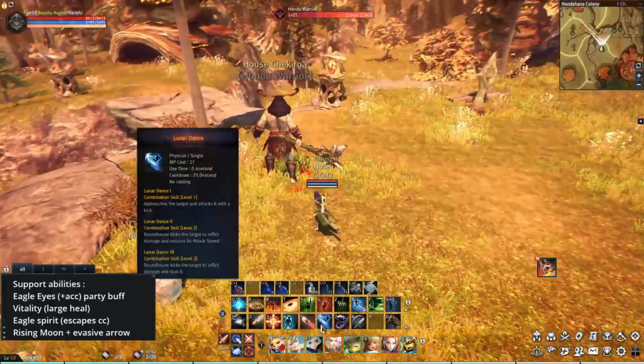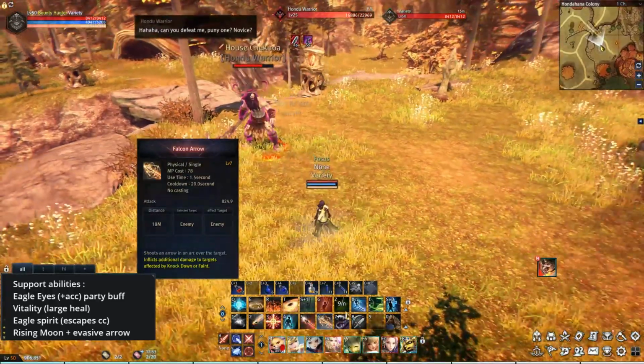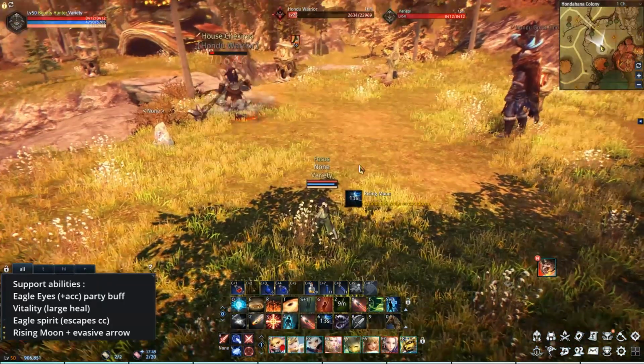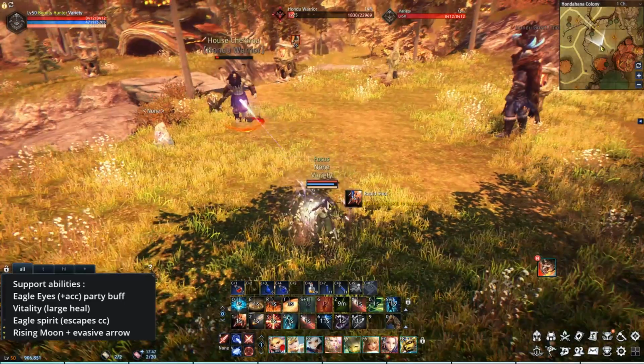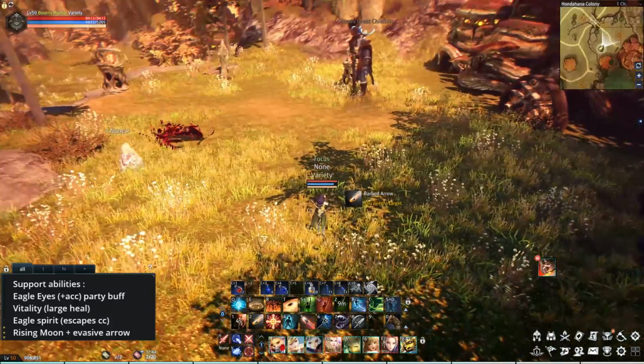Okay, so we're going to use Lunar Dance, 1, 2, 3, stun, Rising Moon, Evasive Arrow, and now we're a massive amount of distance away, and then you can use Falcon Arrow if you want. And as you can see, I just got a massive amount of distance when he was sitting down because he was stunned, and then knocked down.